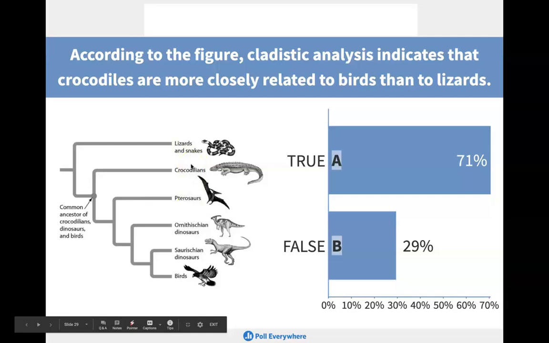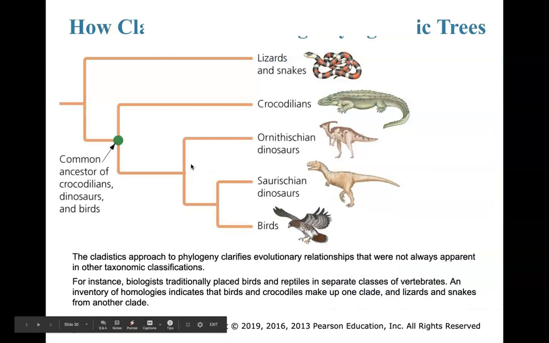Let's look at how that tree is branching. Let's look at the ancestors. I'm going to use a clade to help me define the relatives. This is the same image as in the poll. I'm just showing you a color image to further answer that. I'll go back over why that's true, that birds are more related to crocodiles than to lizards.